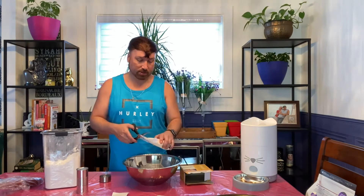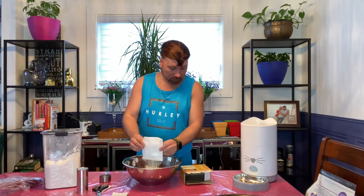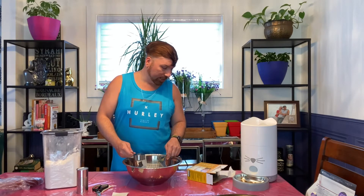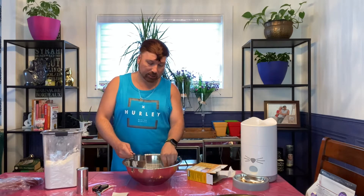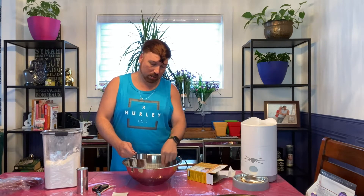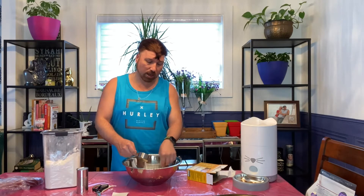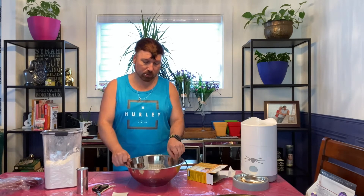You want to either mix it by hand or with a fork into a bowl. We'll go ahead and start to mix - it says one third to half a cup, so let's start with one third. Before I pour my water, I'm making sure all the little clumps are out of the way. I'm mixing it in the middle, kind of like how you would make pasta with a well - I'm just mixing it in as I go.